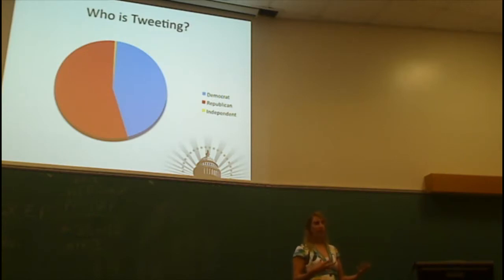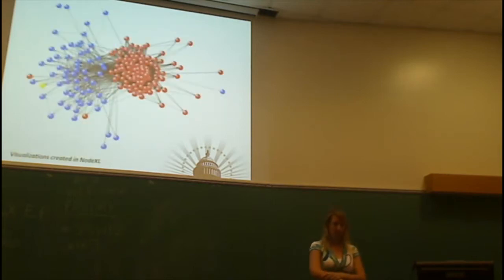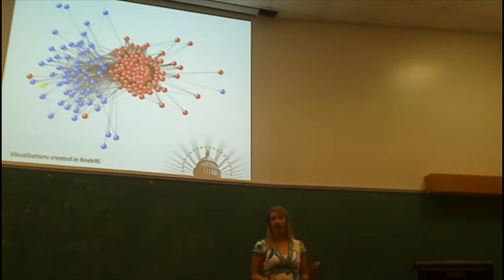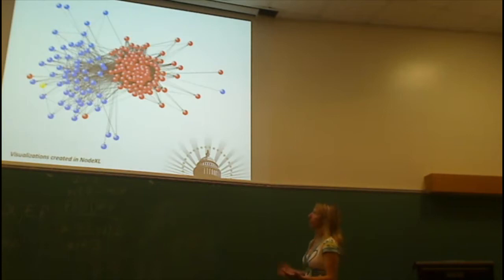And so we are starting to see more parity, more people using it. But it's not just the number of people that says if you're using it well, and this is something else that surprises people. Now, these are older graphs made in NodeXL, but the general pattern here is still representative. So this is everybody. The nodes represent members of Congress. They're color-coded by whether they're Republicans or Democrats. And then the links are following links on Twitter.